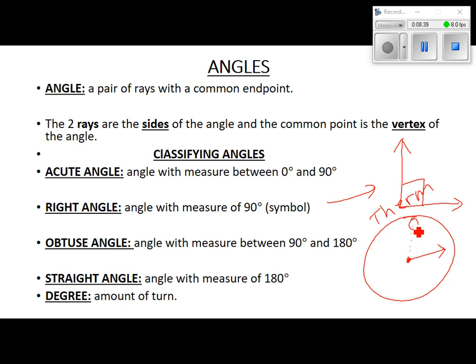The hands of my clock up here, if you look at them right now, together those two hands make an obtuse angle. Could we figure out what that angle is? How much is the whole clock? 360. So if the whole clock is 360, could we figure out how much it is between 12 and 1? What would you do? Divide by 12. So what's 360 divided by 12?